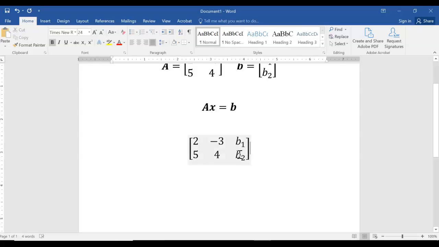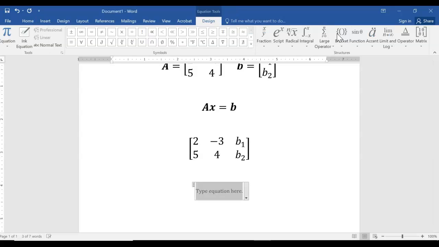Notice what that would do to these B2 and B1 entries. Basically, we're just going to get linear combinations of B1s and B2s on our right-hand side. We're never going to multiply by 0, so we'll always have some sort of a B1 and a B2 existing in one or both of these slots. So amongst our linear combinations that are going to end up here when we row reduce, what we know is that that last entry, whatever it happens to be, is going to be some linear combination.